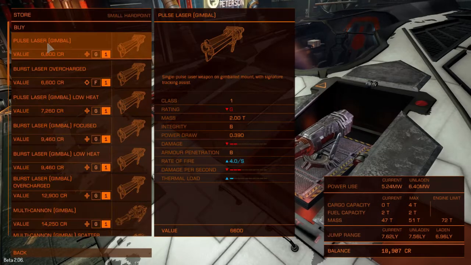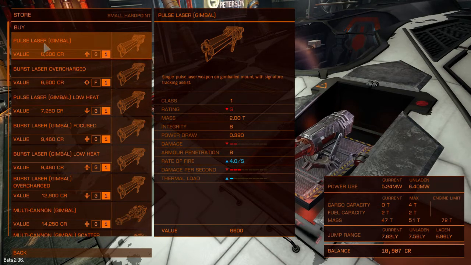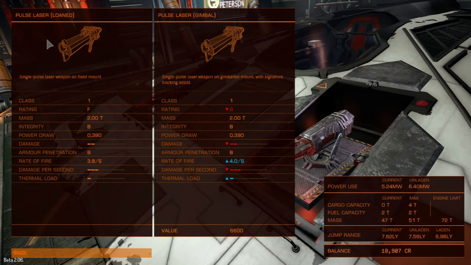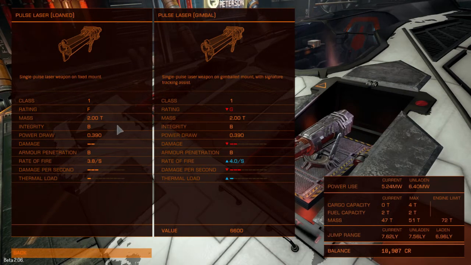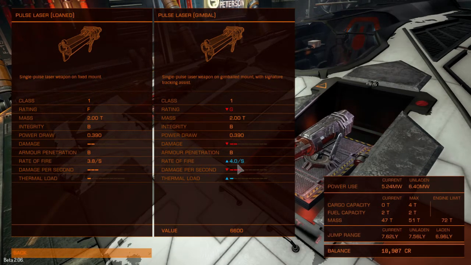Find equipment. There we go. See, now they've got quite a bit more. So pulse laser gimbals. If I compare that to what I've got, so this is what I currently have, a pulse laser, and it's loaned. Basically it came with the ship. I can't sell it for any money. Same weight, same integrity, same power draw, same damage. The gimbal one has a slightly higher rate of fire.